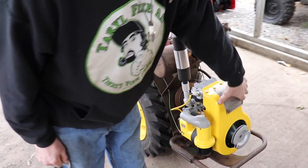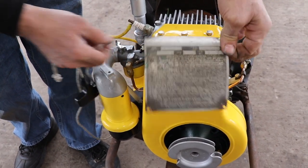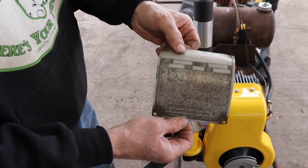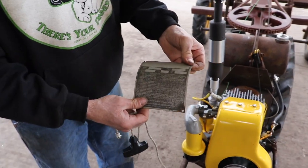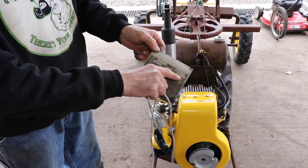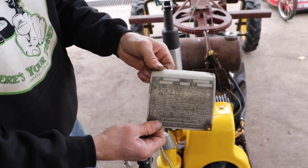And then this badge or plate, engine plate. Of course, with everything nowadays, you can get a new reproduction one. So I ordered a new plate, a reproduction one. I found one online. And of course, it was on eBay. So all I gotta do, when I get it, is engrave the numbers on there. I'm gonna try to engrave the numbers in there. And if not, then I'll just leave it blank.